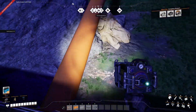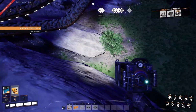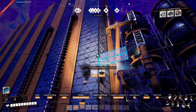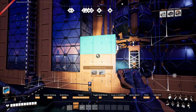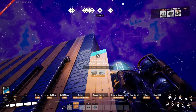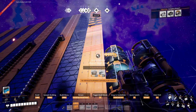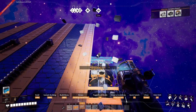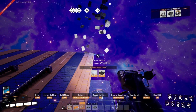Alrighty. Let me get on this rock. A little bit of lag. Alright. 2. Actually, yeah, this needs to be a 1, so we'll go wall up. Change the zoop mode. Let's see, how high can we get here? Wow, this is 21 meters tall. Wow, that is really tall. That's going to be a huge thing to deal with later.